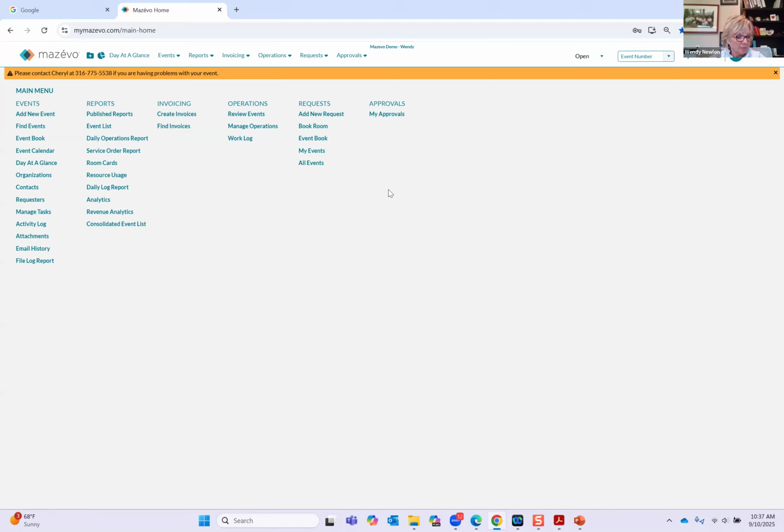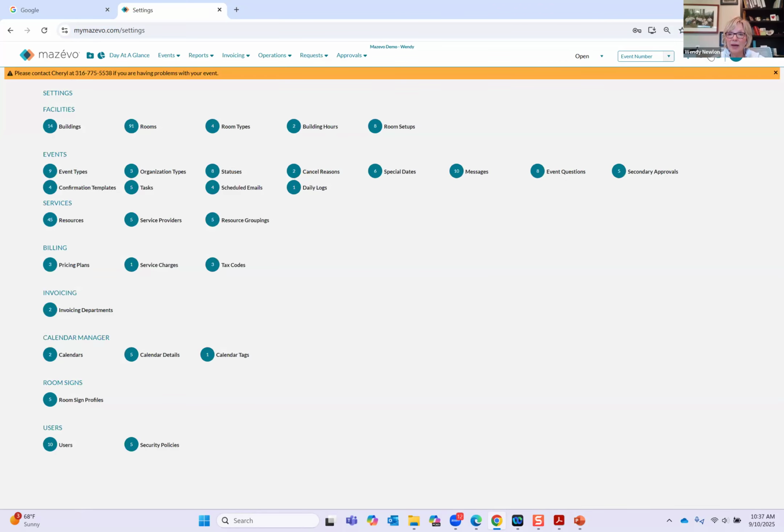All right. So let's dive into the settings. Because you are a global admin, you have this little tools icon in the top right corner, which gives you access to all of these things. So this is why you want to keep your global admins to a minimum, because global admins can go in and change anything.